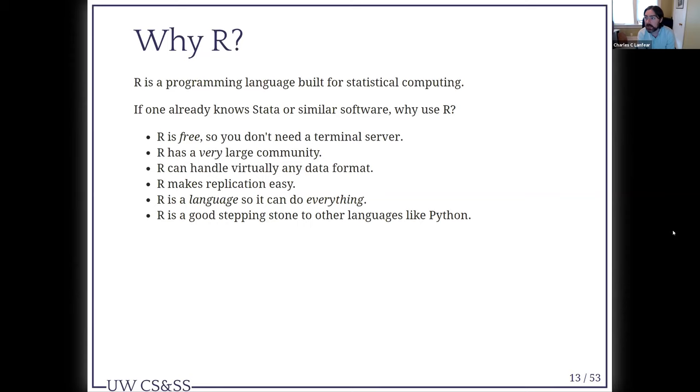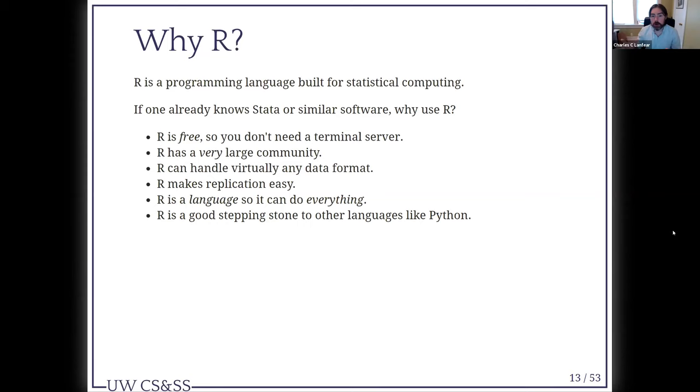It's actually easier to move from R to Python than Python to R in general, just due to the Pythonic way of writing things. R is a good language to step to other things. R is a little older language with some odd syntax, which will prepare you for things like JavaScript. It's a good language to jump to other stuff. So most of the things you learn in R, they're not wasted.